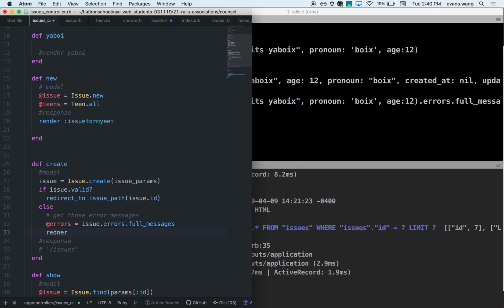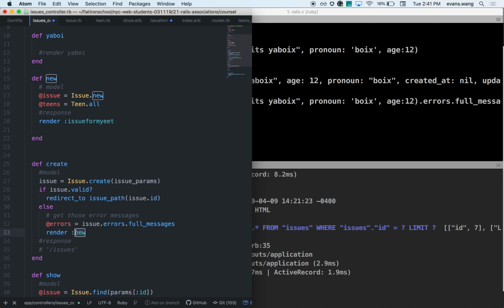So can I just render here? New. Redirect. Oh, you can. Here is the big tricky part. And if you pick up nothing else, this is very important in the lecture. If I render new, there's a difference between render and redirect, and I want to go over it. I'm going to go over it very slowly so you understand. Please ask questions because this is pretty important.